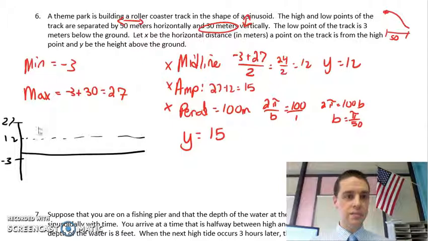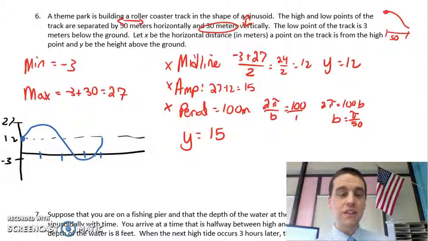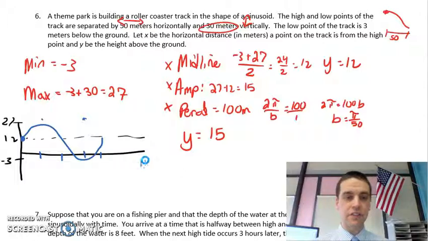If we start at the midline, it's just going to make our life easier to draw. Up, down, to -3, and back up. Our main points being those. Now, we've got to figure that out. We know it takes 50 meters to go from our high to low point, right? So 50 meters from here to there. So we know it's 100. 100 divided by 4, because there's 4 main points, is 25. So we're going to go 25 meters, 50 meters, 75 meters, 100 meters.